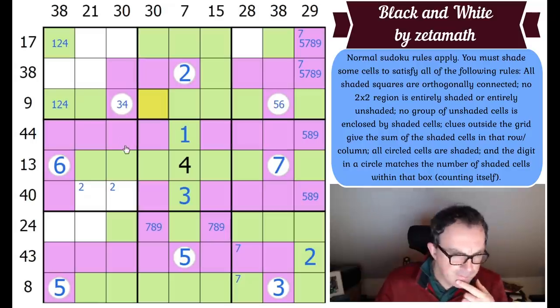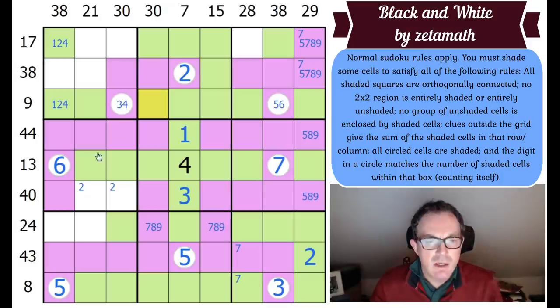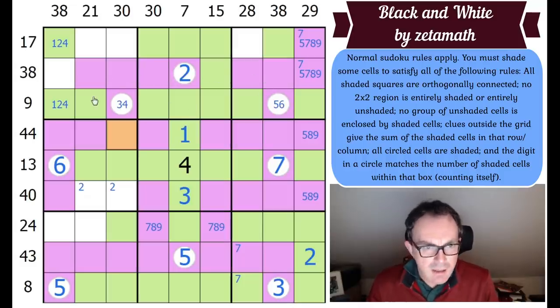So, how do I know how this goes then? Oh, okay. Well, I must avoid this being a 2x2. So it's absolutely essential that's purple. So now I've got one more purple to place. The 17 clue. I've only got one purple in the top row at the moment. This must be at least two. I can't just put 17 in that square. So there must be another purple in one of those three. And that's my last purple. So this square cannot be purple and has to be green.